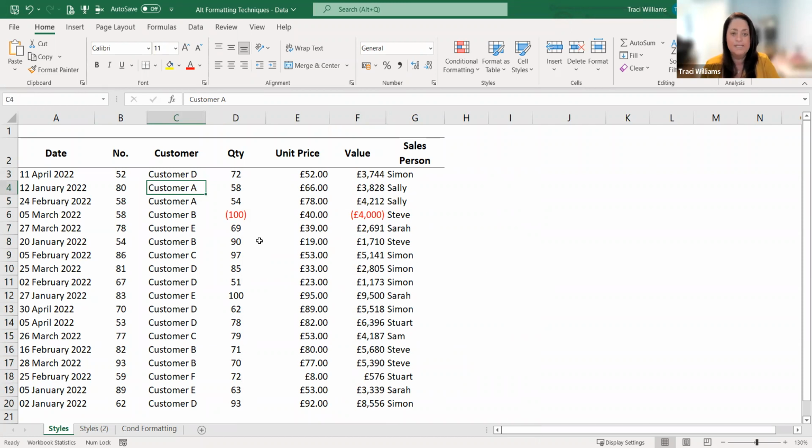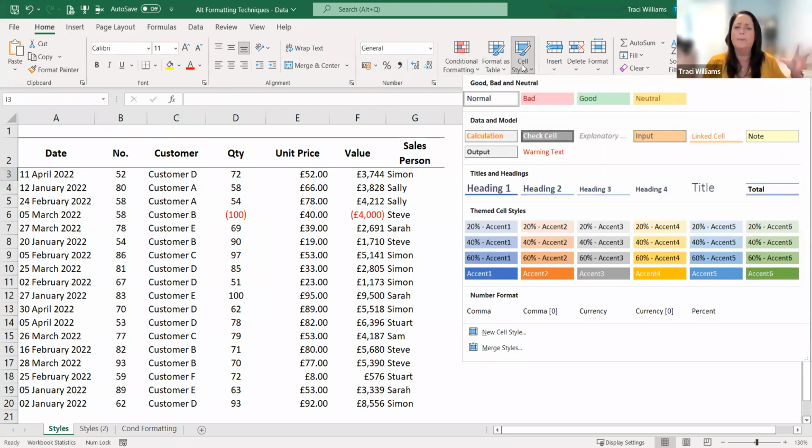So we could use those ways. However, there are quicker ways that we could start using, and they are to use styles. So let me just take some cells here. Okay, so for example, in the home ribbon, if you go into the style section, you've got cell styles. I think because I'm presenting this screen, it's a little bit squished up, but normally that would have its own section in Excel. So in cell styles, you'd see something similar to this.